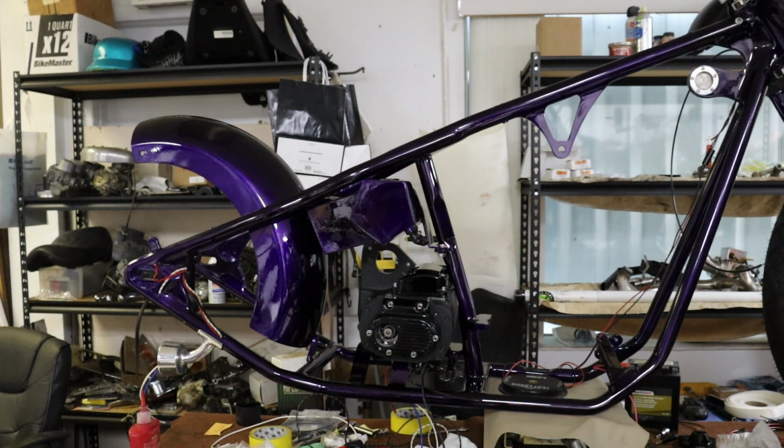I was going to put the tank on, but we decided to do something a little special with the tank, so it's not going to go on right now. We got to wet sand and buff that, and then I'm going to take it over to a buddy of mine for some artwork. So we will have that maybe end of this next coming week. And hopefully we'll get our heads finished middle to end of this coming week, and be able to start getting our motor put together and slide the motor in, which will be a big, big step on it.